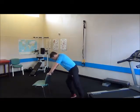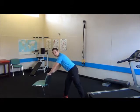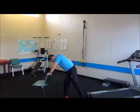Okay, we're going to swap sides. All we're going to do is just put one forward and I'm putting a little bit of pressure on the back of the chair just to support my upper body, that's it. So again, we keep your knee fairly straight, just going through that tilting motion through our hips. Just very subtle, very small movement.